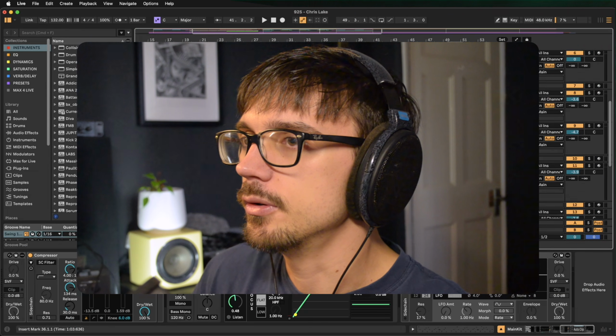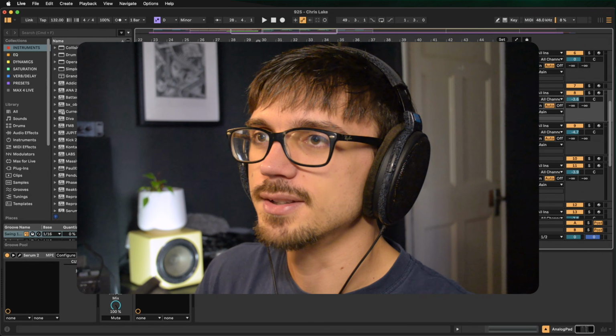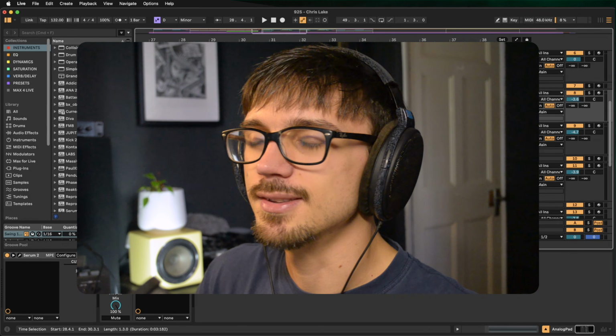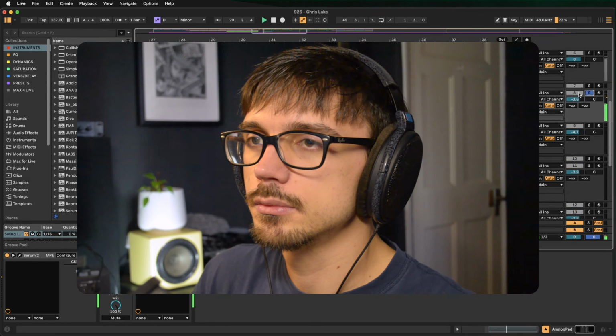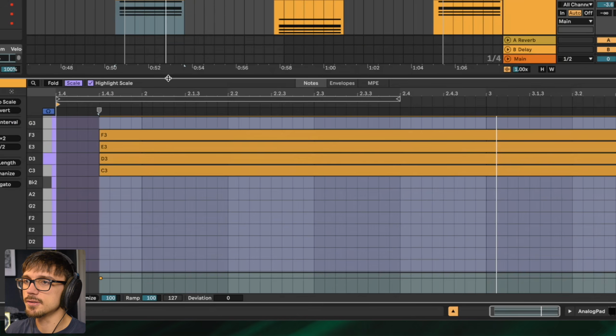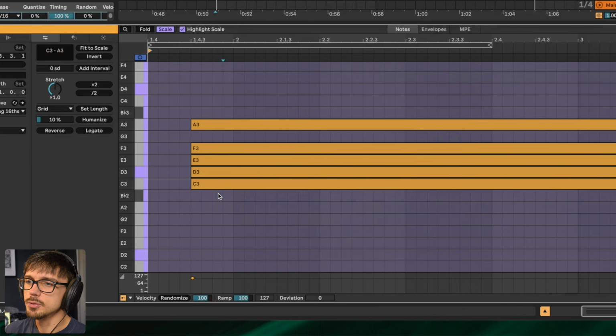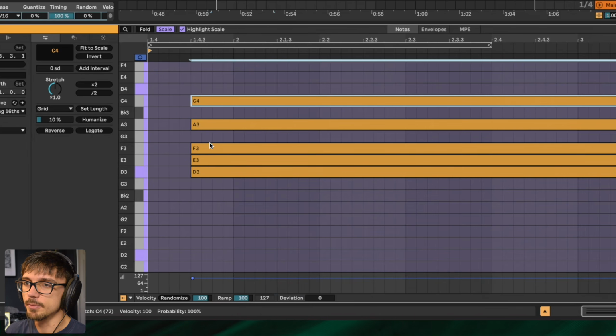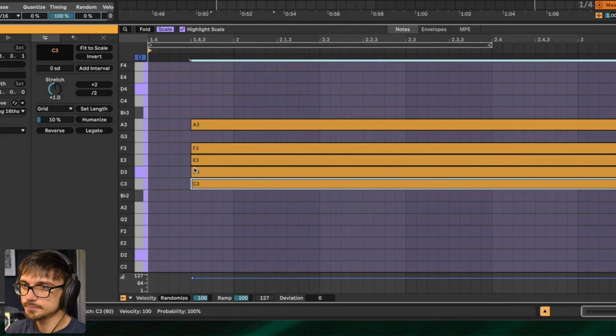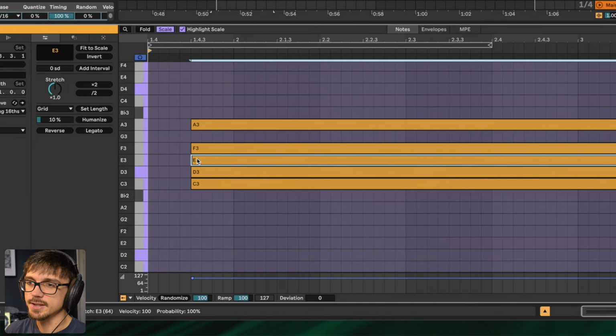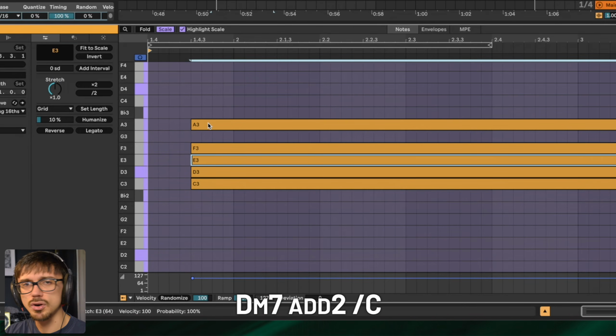Now let's move on to the hardest part of this whole breakdown, which might seem a bit crazy, but it is this analog pad. And if we look at the chords, this chord is a really interesting chord that I played around with for ages trying to get the right notes. But if I move this bottom note up an octave above, we basically got a seventh chord. So 1, 3, 5, 7, with the seventh note being inverted below. And then we also have an additional second note in here. I think this would be a -7 sus2 chord, something like that.